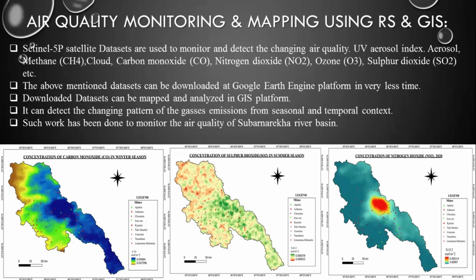You can also take these parameters from the Google Earth Engine platform. From there, you can get the various air quality parameters of your region for a set temporal time. Once you get all these parameters, they can be mapped through a GIS platform, like it has been mapped over here. Just like the example I gave earlier, maybe you get point information of some places. From those points, you can generate the spatial information of the whole study area. Once that is done, you can do your respective works. Over here, you can see the spread of carbon monoxide, sulfur dioxide, nitrogen dioxide, etc. So you can do such kinds of monitoring works.